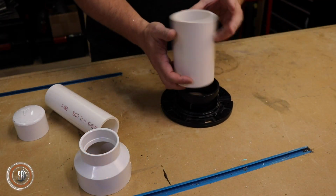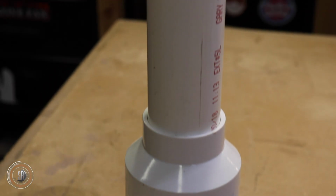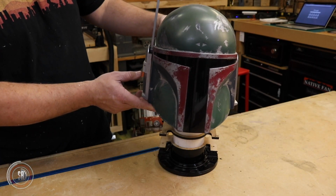So, we used PVC primarily for this build. We started off with a toilet flange, my personal favorite greebly, and then we went into a 3-inch length of PVC, a 3-inch to 2-inch reducer, a length of 2-inch PVC, and then a cap. The one thing I'm not totally happy about is the cap. I used what I had on hand, but if you're building one of these, make sure you get something that has a larger diameter so that it fits better inside the helmet. It'll give it a little bit more stability. Mine is a tad bit wobbly.